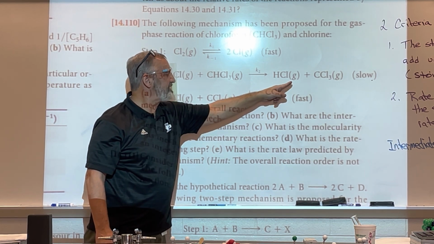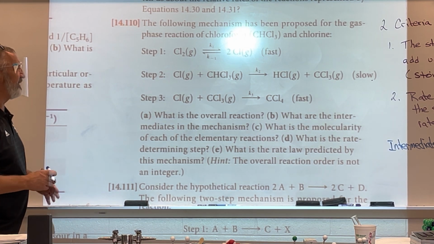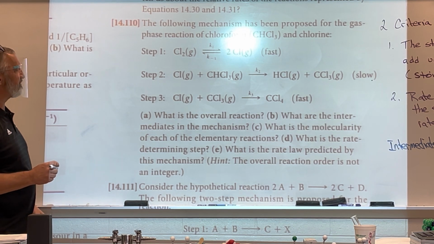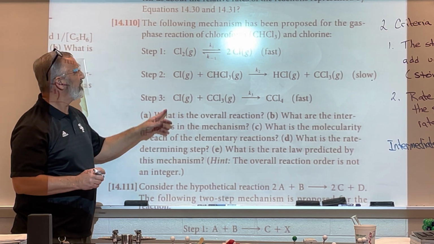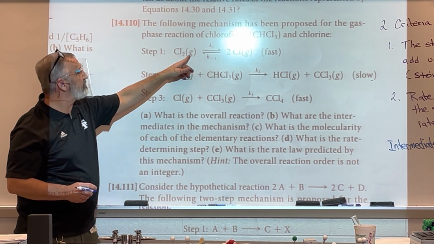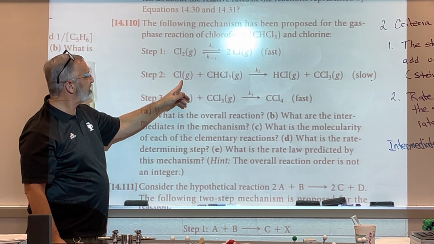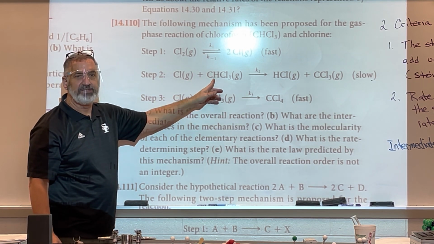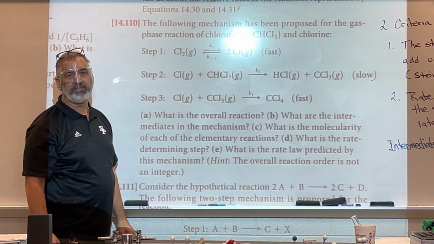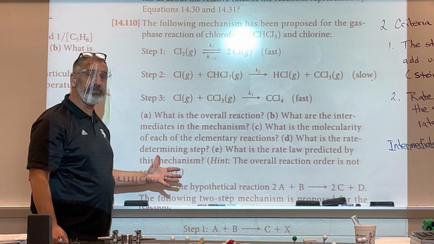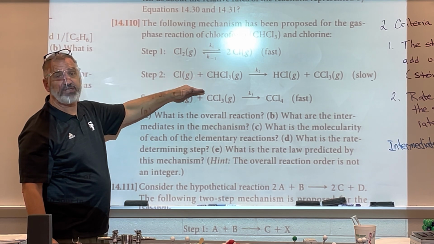All right, so notice they say this is the slow step. What is the overall reaction? We can just add those up, we don't need to do that. What is the molecularity of each of the elementary steps? The molecularity means how many molecules are colliding at any given point. Here, it's chlorine just breaking down, so there's only one molecule involved. So the molecularity is unimolecular. Whereas here, there are two molecules involved: bimolecular. If three molecules are somehow involved, it'd be trimolecular. So the molecularity is really just how many molecules are involved.